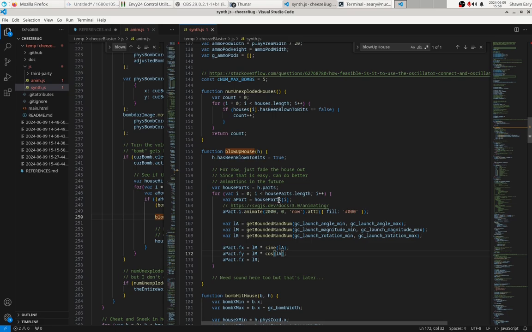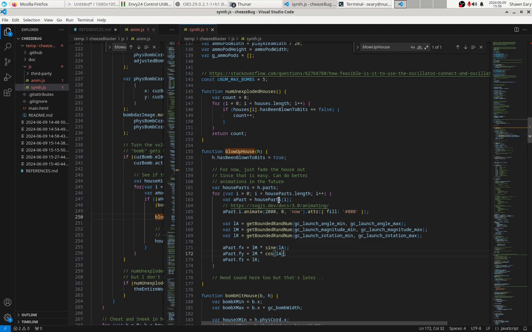Let's see. Sine. Isn't that up and down? Isn't cosine like left and right and sine up and down? Looks like I might have gotten these backwards. You guys might have spotted that a long time ago.